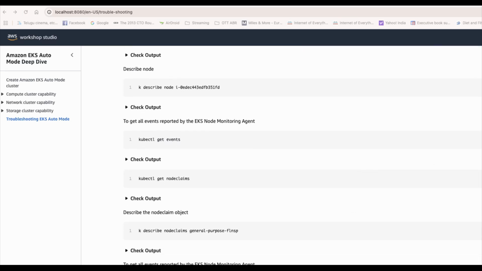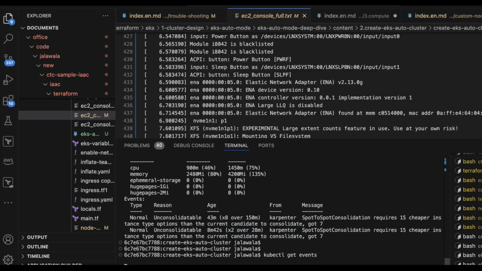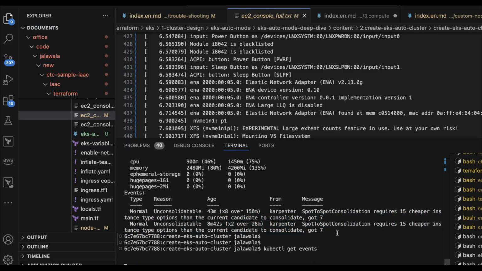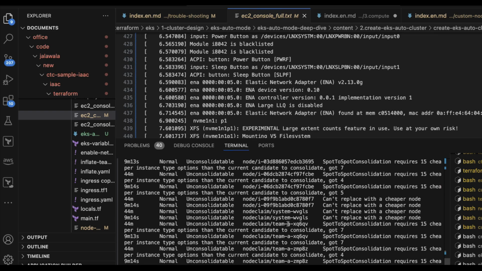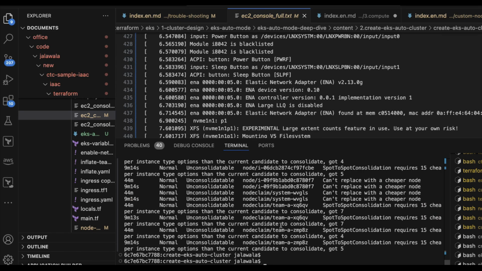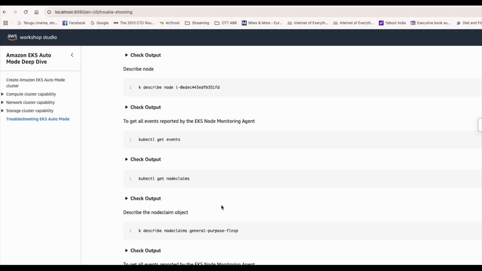Similarly, you can use kubectl get events. We saw this earlier also. That provides a lot of data with respect to various activities: any pods in pending state, the node pool activity, node claims getting created, and state changes. All of that you can see using Kubernetes get events.